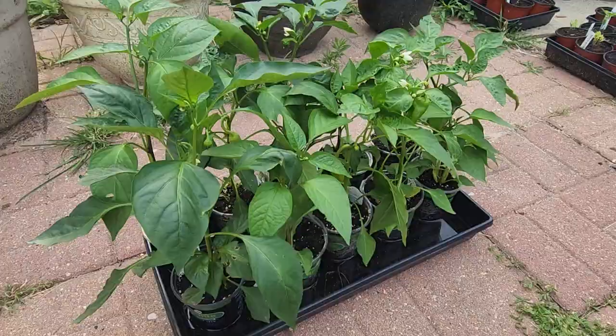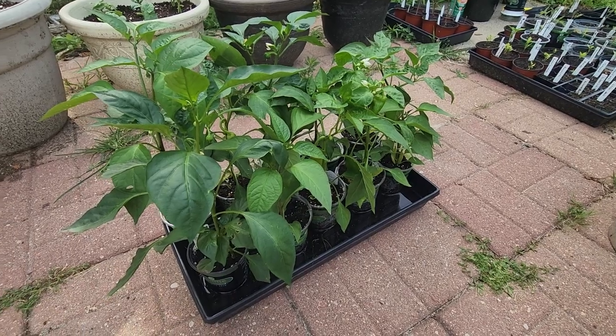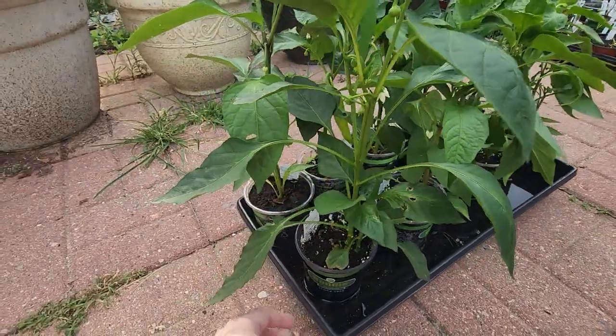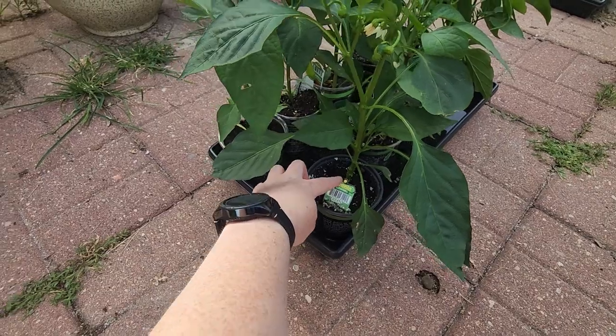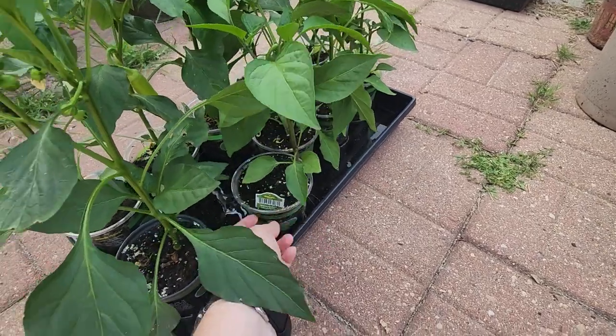So we got all of these pepper plants yesterday - my husband loves peppers, we all love peppers really. These peppers I'm probably not putting in the green stocks because I need somewhere to put all those green beans. People talk about chicken math all the time, but I really think plant math is a thing - because we want all the plants and we don't have all the space to put the plants. We got some more mammoth jalapenos, and part of it is like they only set a few fruits at a time, so we want to have enough at one time to do something with them. I think three more mammoth jalapenos. I'm going to dump the water out of this tray because peppers don't really like to be wet, but they were super dried out.